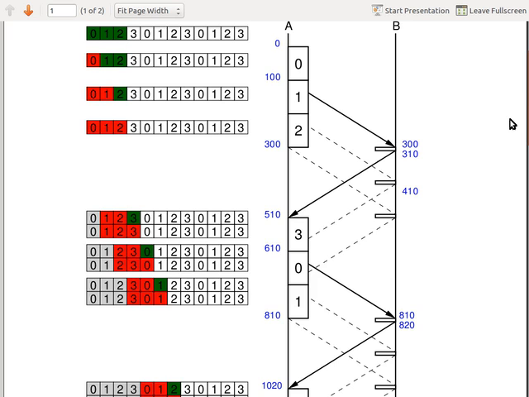So on average, if I zoom out on that pattern, it would look something like this. I haven't drawn in detail, but we have 3 frames transmitted.